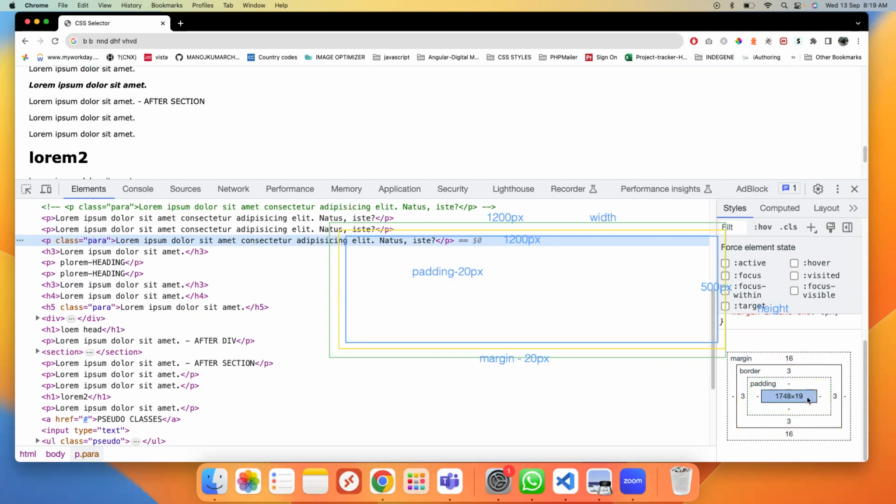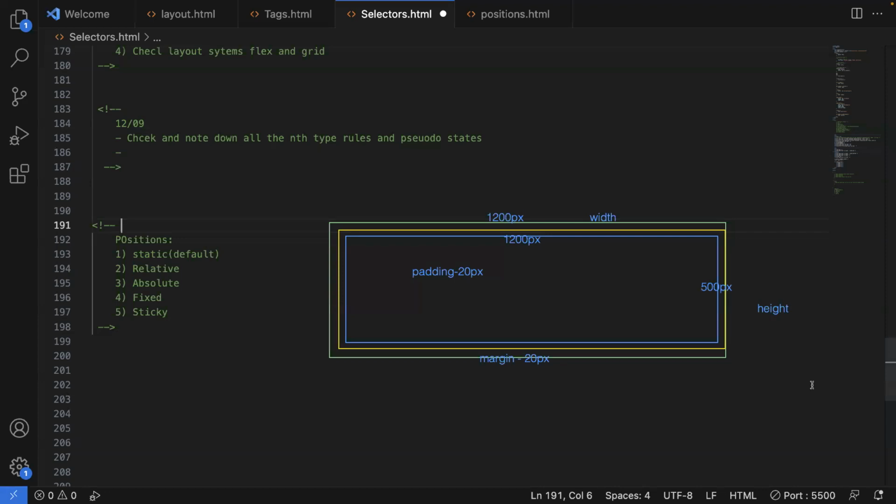Not only this, if you give a border to that element, even the border occupies some space, right? For example, just imagine this yellow color is the border and it is 2px. Now tell me what is the width of this element? 20px padding, 2px border and 20px margin.